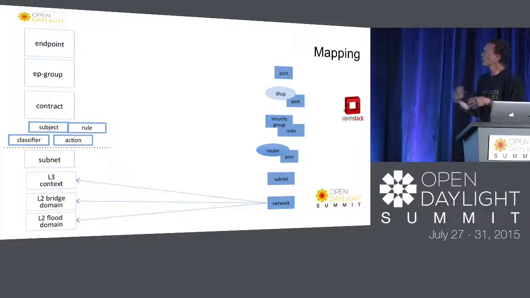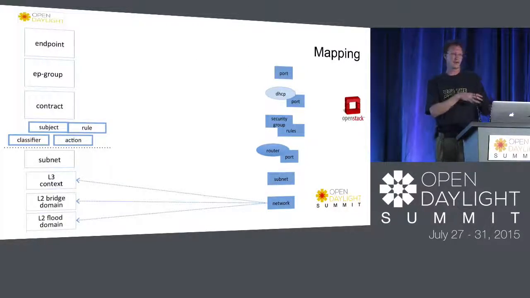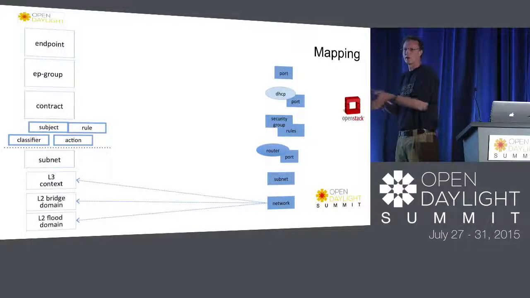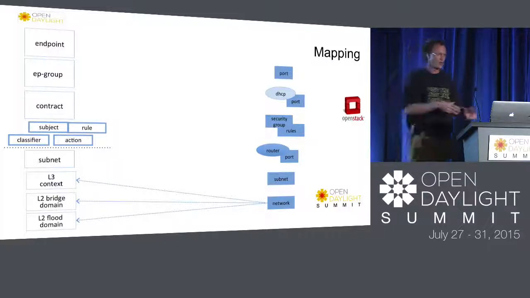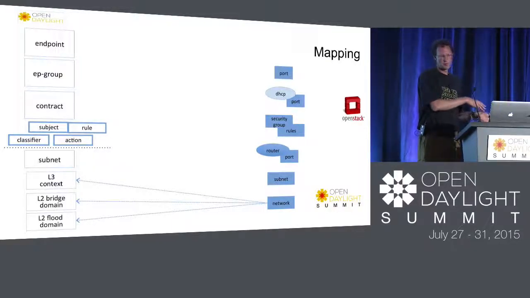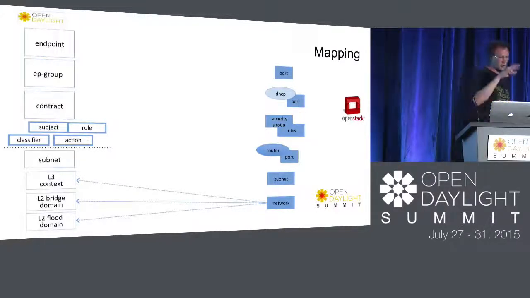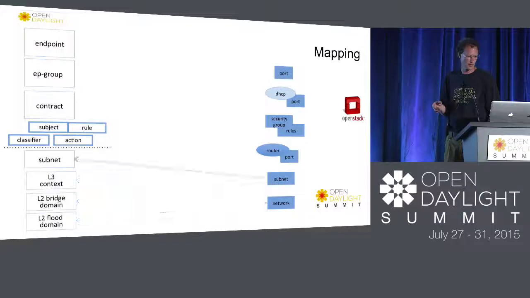Now, in terms of forwarding, because ports belong to a network, a network in Neutron is a typical kind of Ethernet network. It has flooding and bridging type behaviors. So we tie a network to a flood domain and a bridge domain. Because of that hierarchy and relationship, we also tie the bridge domain to a layer 3 context. So as a standalone network, it has a flood, a bridge, and a layer 3 context relationship for each individual network. And I'll show how that ties into routers later on.